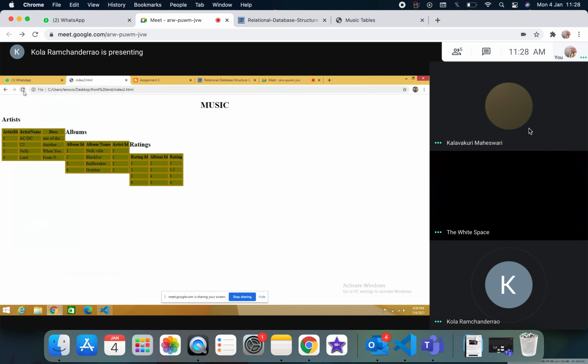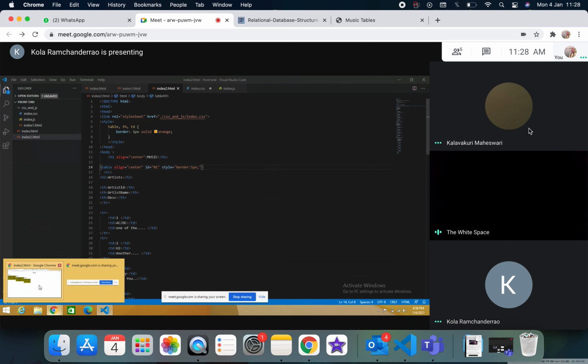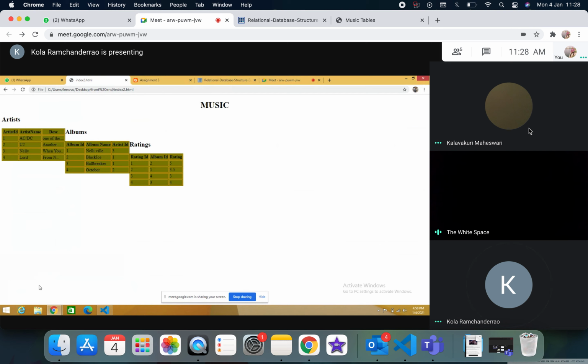It's not working. Maheshwari, is there something missing, other than the float left property, what else should we do? I think he has to give margin in between the tables, to separate the tables. But what about them coming at the bottom? I mean, they're shifted downwards a little bit, the next table. I'm not sure what is making that happen.